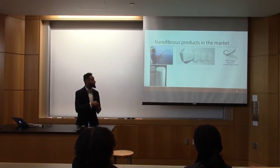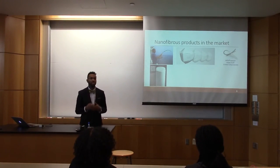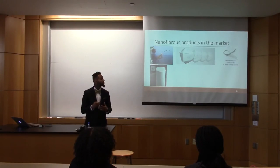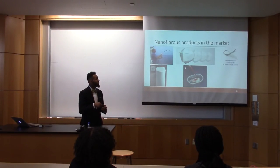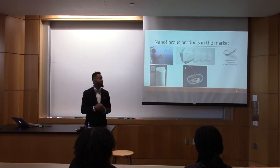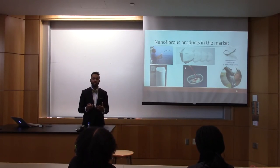In terms of membranes, this is a membrane that can be used for air filtration, liquid filtration. You then want to be able to use them for solar cells, fuel cells. Here's another example of an in vivo type of product that's artificial bone filler that can be used inside of a patient needing that. And then for everyday use, just liquid water and trying to filtrate the liquids that we drink.